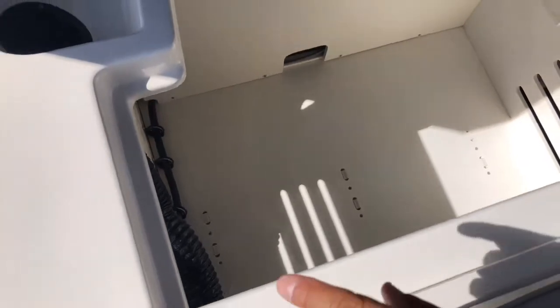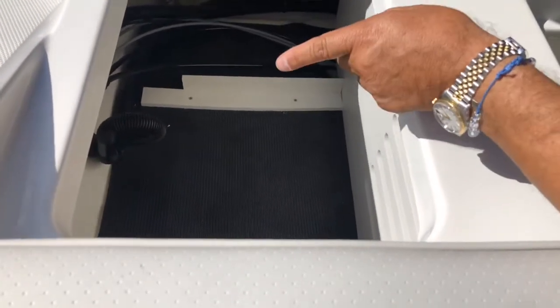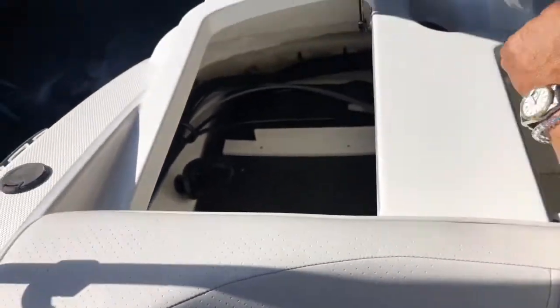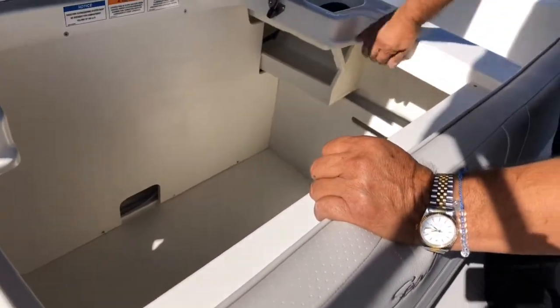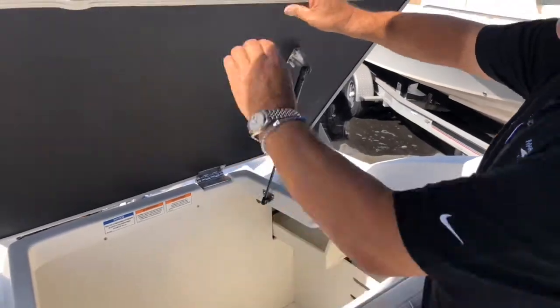And again, there is more storage on that side, and you can see that there are no exposed wires for the systems. Everything runs inside hoses. It even comes with a little shelf in case you want. Everything is very nicely finished. There are no hard spots in it.